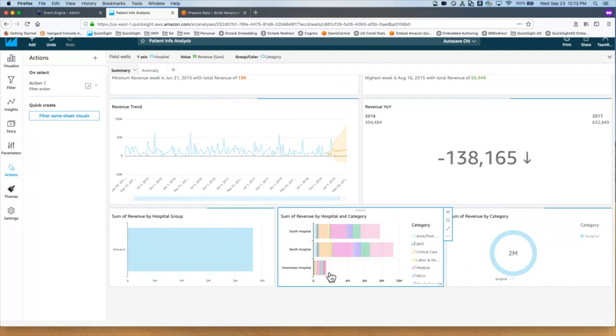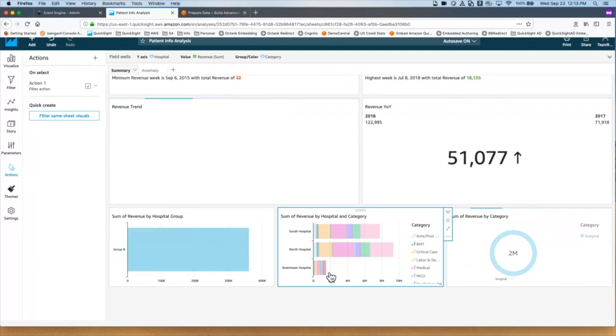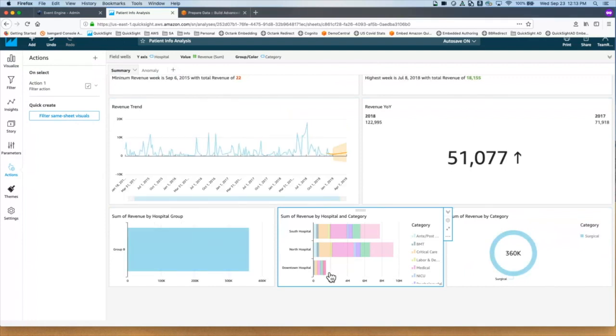Likewise, if I click on some other segment, it's filtering for both hospital and the category. Because by default, when we allowed it to create a filter action using the quick create, it's doing that for all the fields being used in the visual, which in this case, our dimensions are hospital and category, and it has applied filters on both.